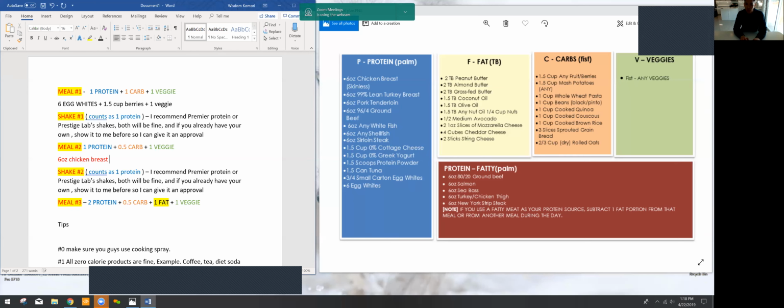So we go over to the carb option, and let's say she wants to have brown rice. She cannot have 1 cup cooked because that's gonna be considered as 1 carb. So we have to divide 1 cup in half, and that becomes half a cup. So she's gonna have half a cup cooked brown rice for her carb, and she gets her 1 veggie. Pretty simple, right? Easy to follow. Okay, so that is her meal number 2.